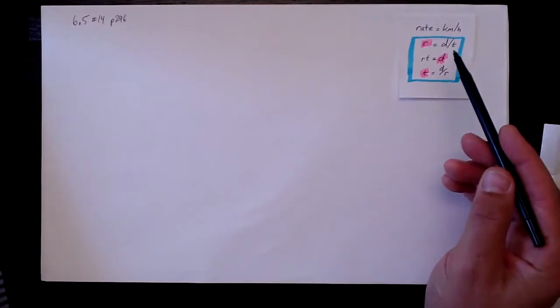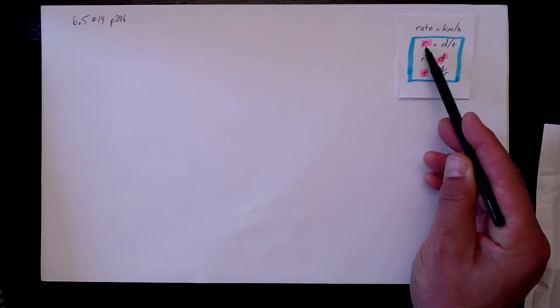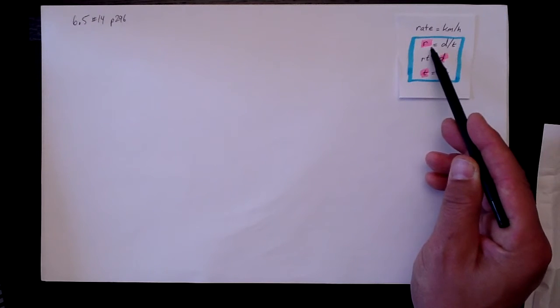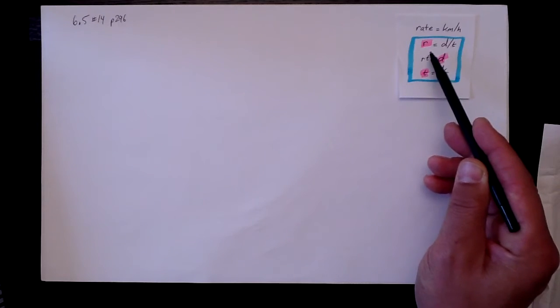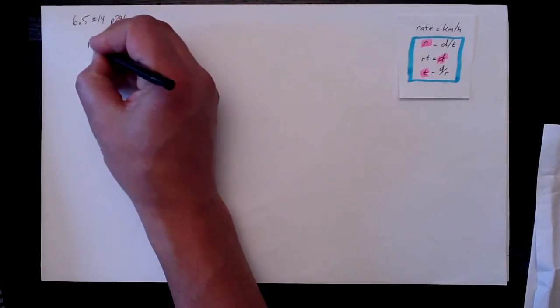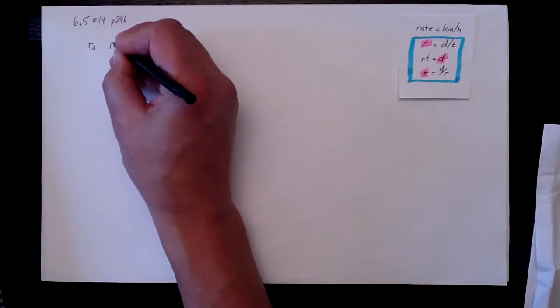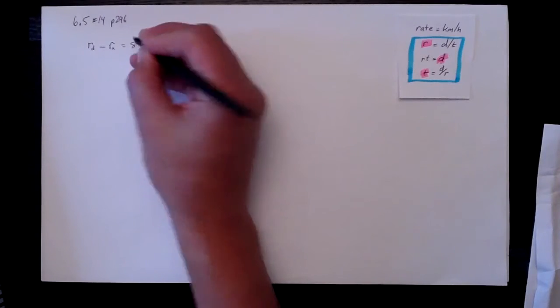So when we look at our little toolkit here, it's the rate that's different. We know that the rate is going to be 8 kilometers different between going up and going down. We also know that his speed, or the rate, is going to be higher downstream than it is upstream. So the rate downstream is a bigger number. So we can say that the rate downstream minus the rate upstream is going to equal 8.